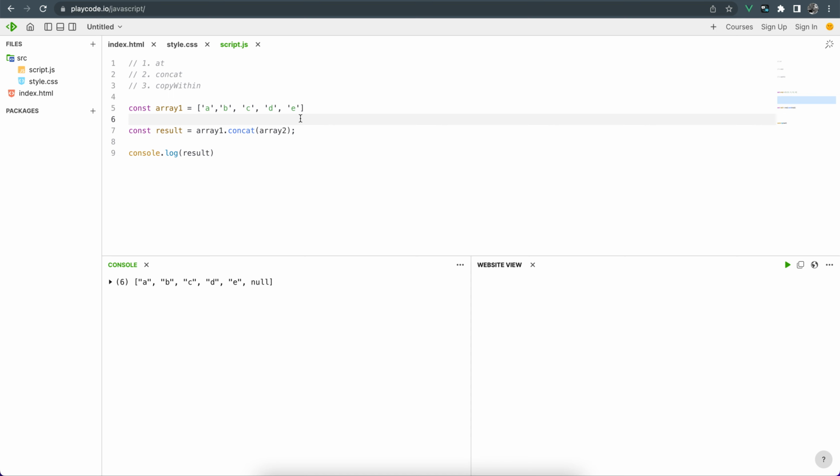So for example, copyWithin will allow us to copy some part of an array, or an item from an array, to another location in the same array, and then it will return it without modifying its original length. So it will give it without modifying the length itself.